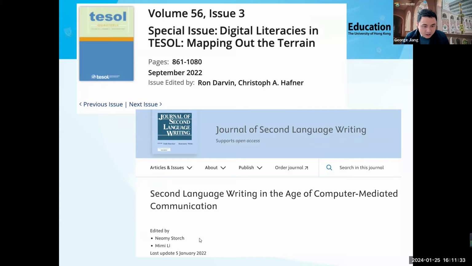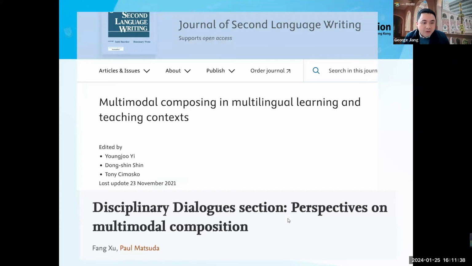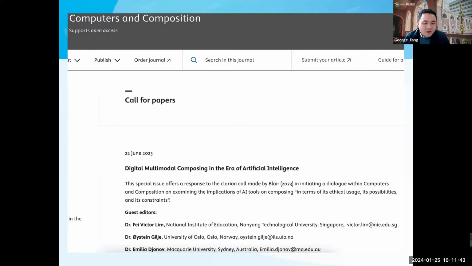In the Journal of Second Language Writing, we can also see several special issues and dialogues. The most recent one is edited by Dr. Victor Lin and his colleagues with Computers and Composition, talking about AI. I think this is going to be a very exciting special issue. We can see scholars in the field really advancing this line of inquiry, and I really look forward to this.